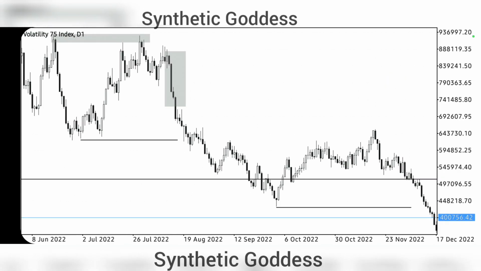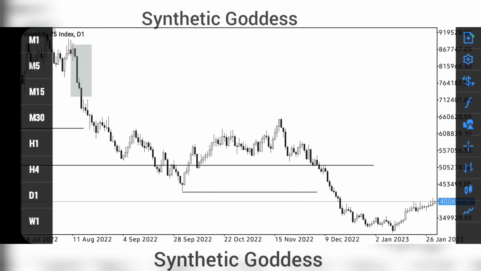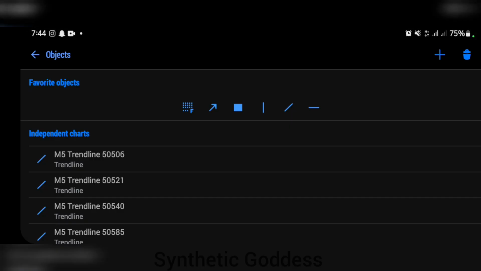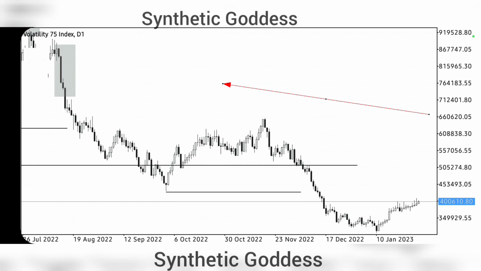So what else should you be looking out for after you've gotten all of these things? Until the market gives you the readiness to come back into this area, don't assume the market is coming back into this area, because as you can see on the daily time frame, this is our last break of structure. So until we break this high, the market is not ready to come back into this imbalance. The market might not be ready at all to come back into this area.